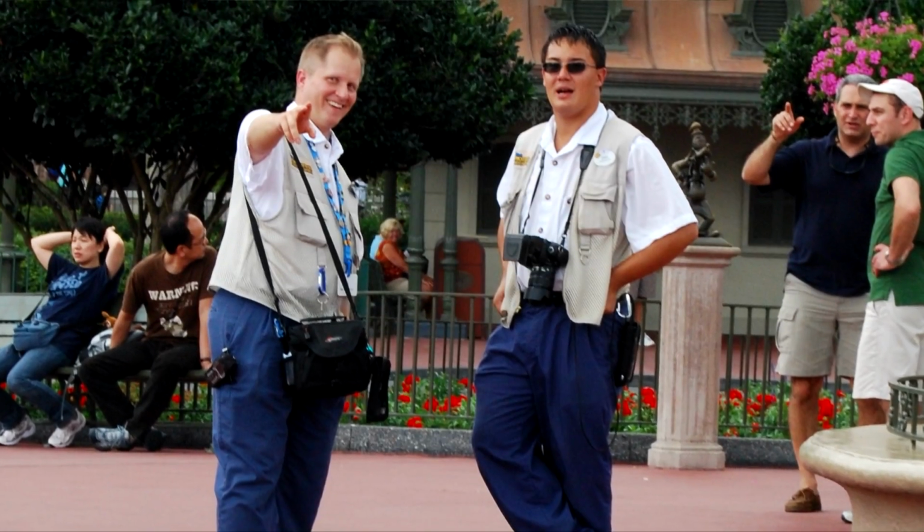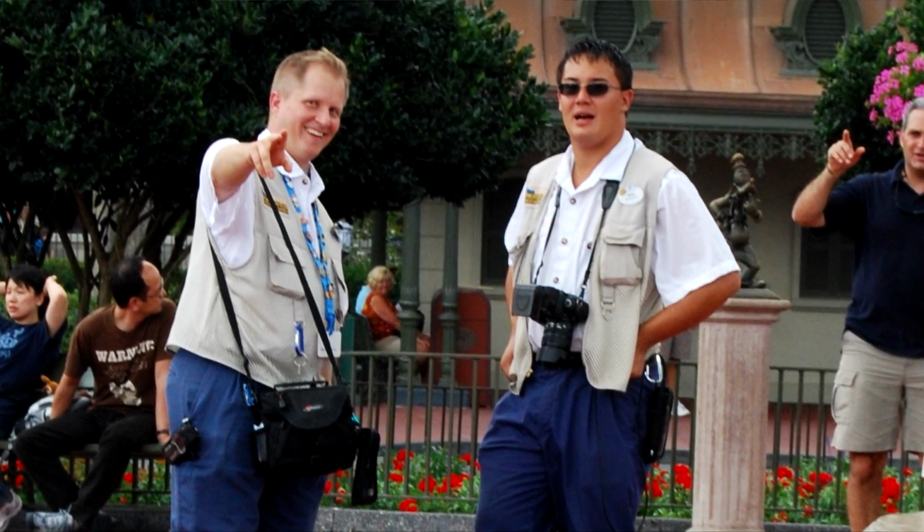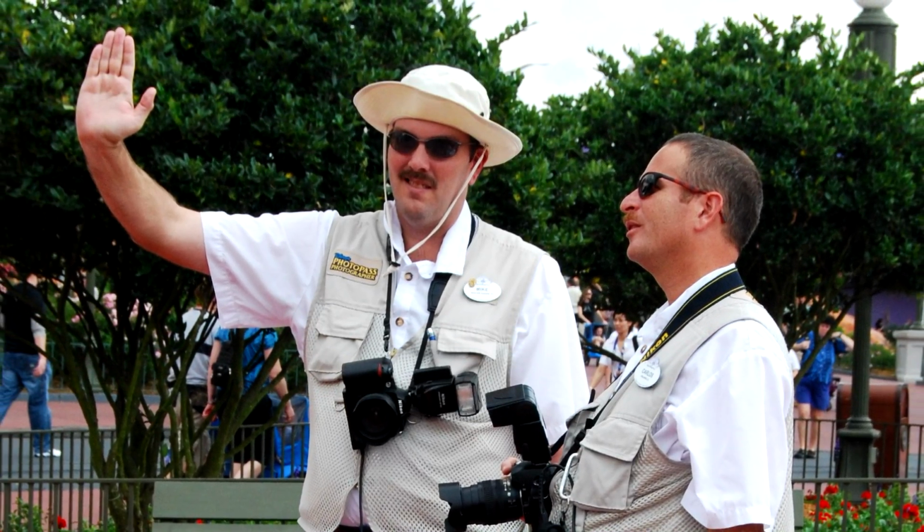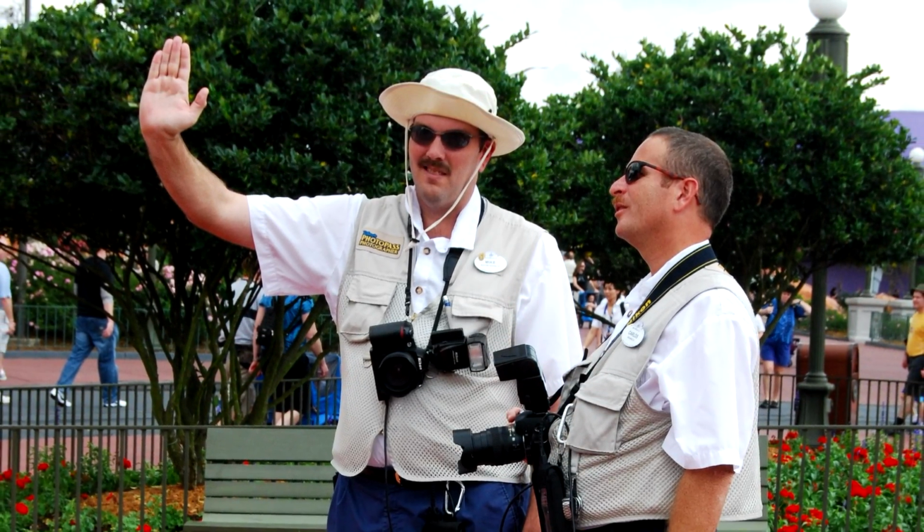And so as you're out on the street working, this other photographer would come up, they'd hand you the slip letting you know that you're getting bumped out for a break. You would then take your camera, unclip it from your camera strap, hand it to them, they would clip it onto theirs, hand the PDA over to them, and make sure that they were all set to go, that they had everything signed in. And then you take your slip and you would head off to your break.